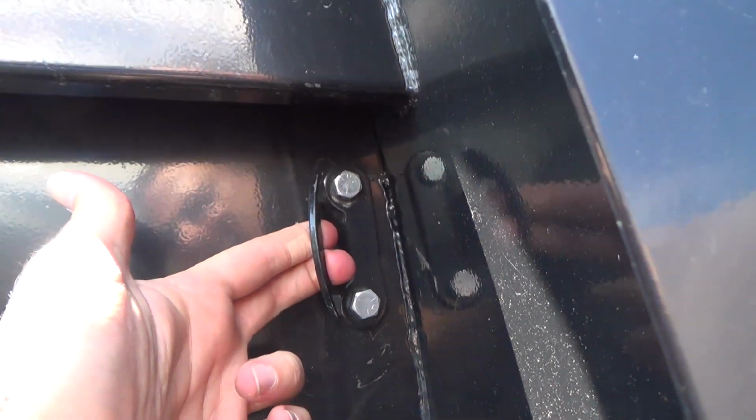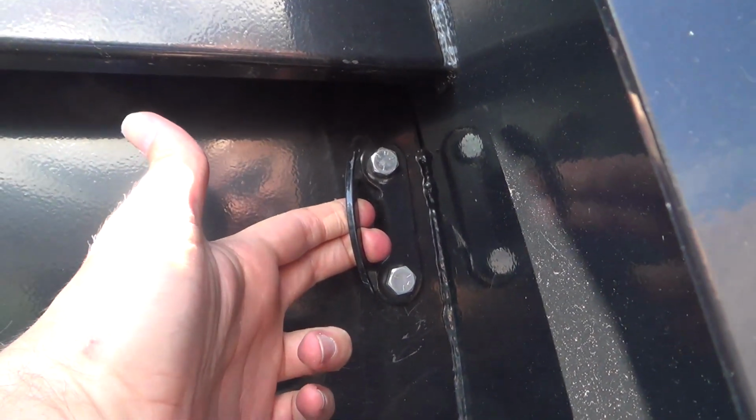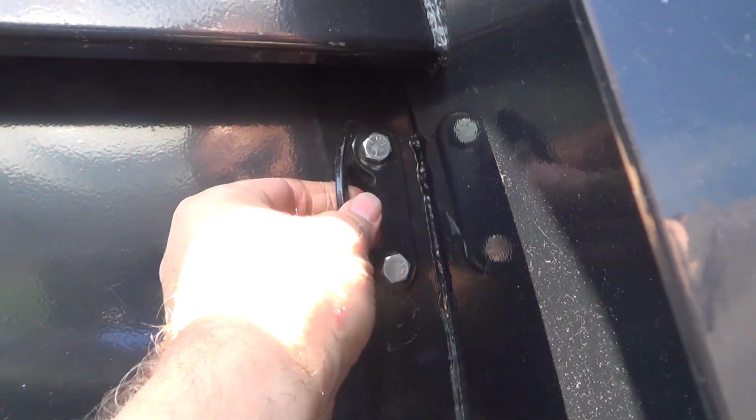Also, I just wanted to point out my truck bed originally did not come with these right here. These actually came off of the box bed. I removed them and bolted them in here because that allows me to pull stuff up against a headache rack, which is really great because sometimes that's the easiest way to put on a box or something. Just push it up against the headache rack and winch it in, ratchet it in.